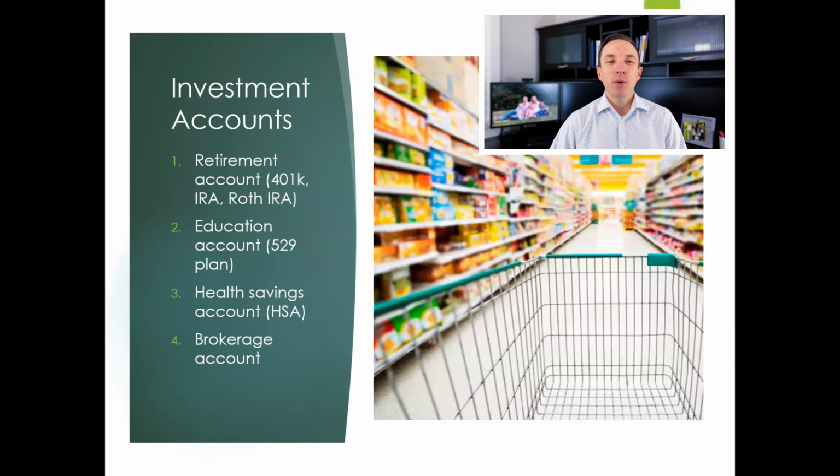Well, great job! We've now made it through the four main investment accounts. Retirement accounts, including the 401k, the IRA, and the Roth IRA, education accounts, the 529 plan, health savings accounts, and finally, brokerage accounts. The most important thing to remember about these accounts is that 3 of the 4 are earmarked for specific use cases, and as a result, they're given special tax treatment. These are the retirement account, the education account, and the health savings account. The final account, a brokerage account, is not necessarily earmarked for any specific purpose, and as a result does not offer any special tax advantages.